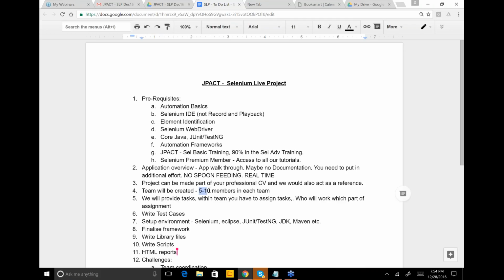Out of a 5 to 10 member team, there may be 2 or 3 people who are very good at it, maybe 3-4 people who are decent at this prerequisite. The others could be at a very beginning level. But while you're working in the team, you will also have to put in that additional effort to learn and work, and that's going to give you a tremendous platform, team. We will not help you in most of this. It is all you with your team.